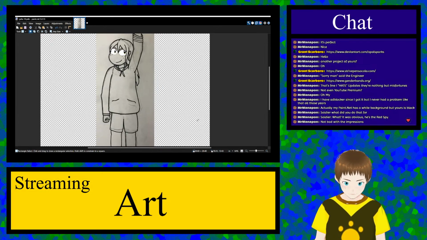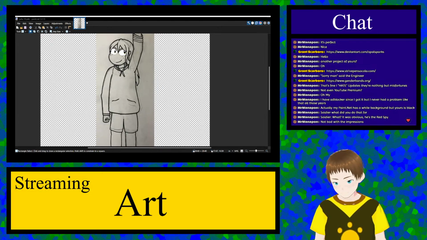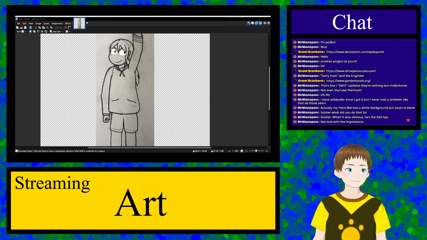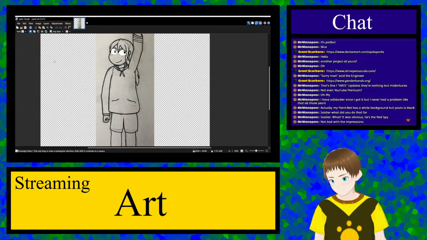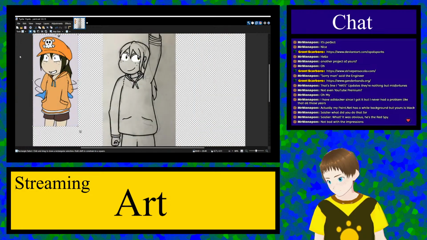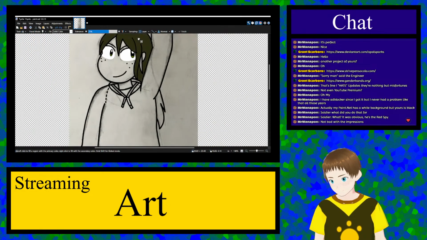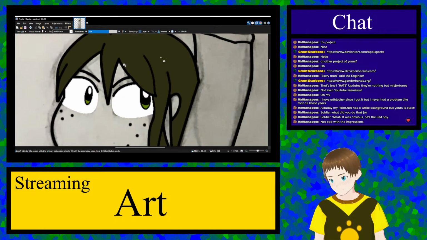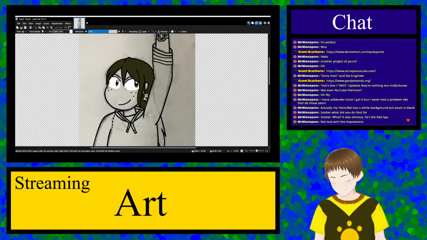Okay, so, the hair. I am going to do a bit of quick copy and paste, but not for the reason you might think. I'm just doing this to quickly get the hair color. That's it. There we go.